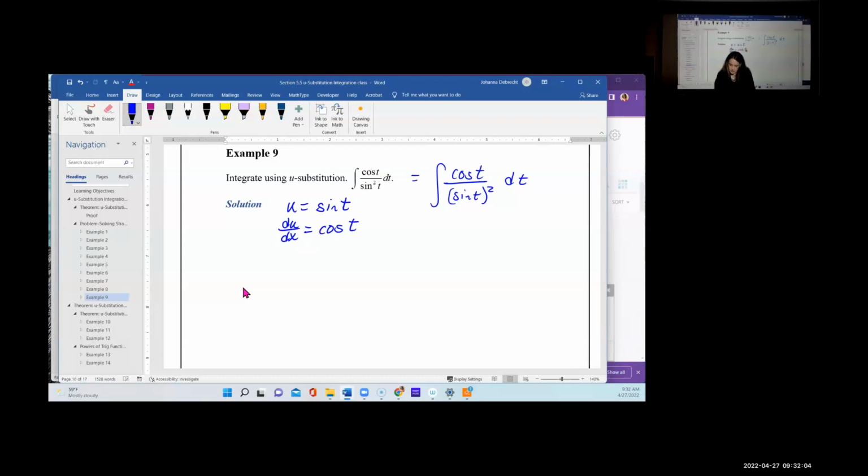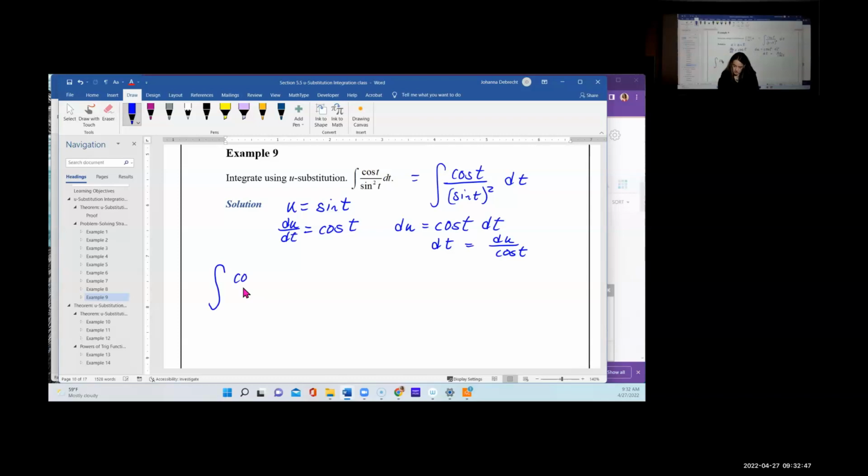We get cosine of t, abuse the notation by swinging the dx, well, not dx. What should it be? It should be dt. It should match the variable. All right. So then we swing the dt around, and I do have cosine of t dt, so I can substitute directly, or just to point out that it does work the same, you could also solve for dt, which would be du over cosine of t. So I'll do the first method this time.